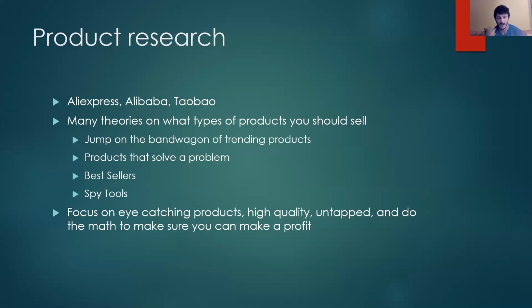So just make sure you're thinking about that. You're thinking long-term. You're thinking big. You want to think big. You want to find products that are going to make you 6 figures. You don't want to find products that are going to make you $100. That's the way you want to think about it.